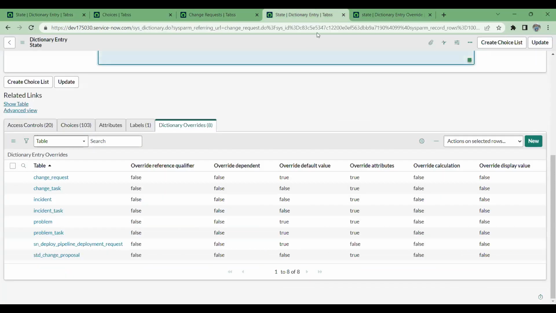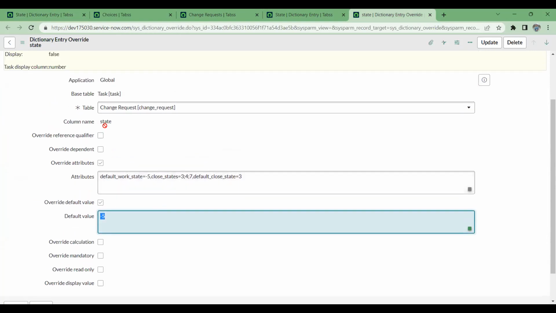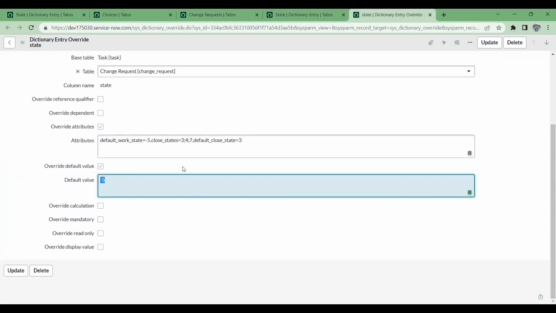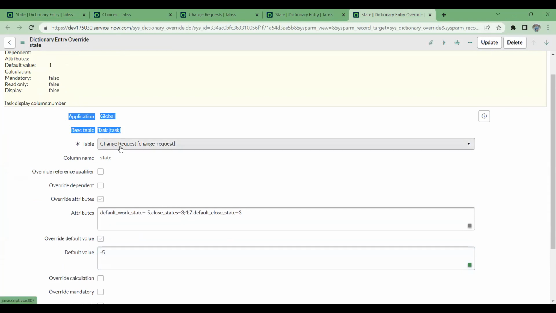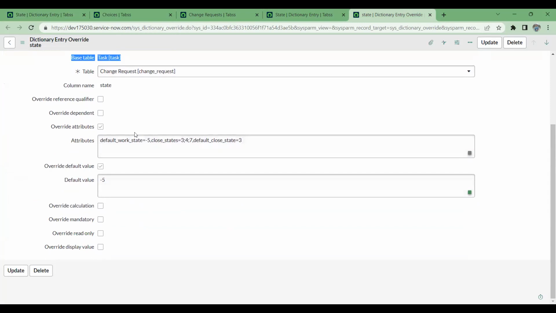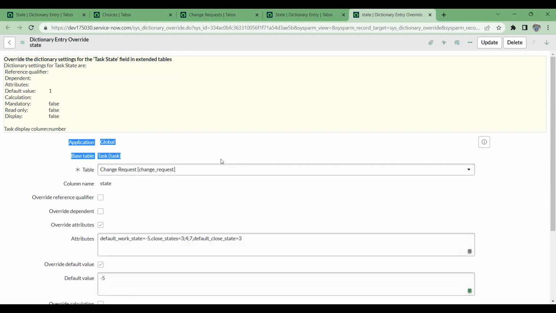Okay, so this is the dictionary override, correct? So you can do so. Lots of options are there. You can explore it: column, state, table, and where it should apply the override. In other words, the state base table is this, the state where it's created is this, it should not be editable. You can select where that field value should be overridden and what value should be overridden. If I'm instructing the system, these are the options, correct? So the dictionary override overrides on the other side, in terms of other tables.